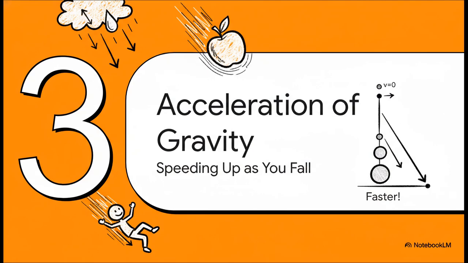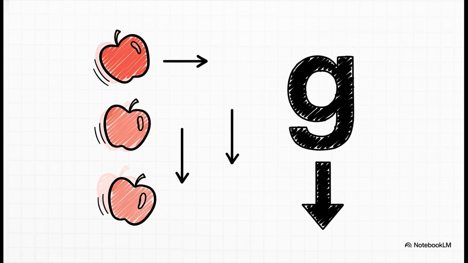So we have an object in free fall. But what happens to its speed as it falls? Does it stay the same? No, of course not. We know it gets faster and faster and faster. And this change in its speed, well, that brings us to our next big idea. Remember from our earlier chapters on motion? Whenever there's a change in velocity, we call it acceleration. And since a falling object's velocity is changing, it's increasing, the object must be accelerating. This special acceleration, caused only by the Earth's gravity, gets a special name. We call it the acceleration due to gravity, and we give it the symbol g.